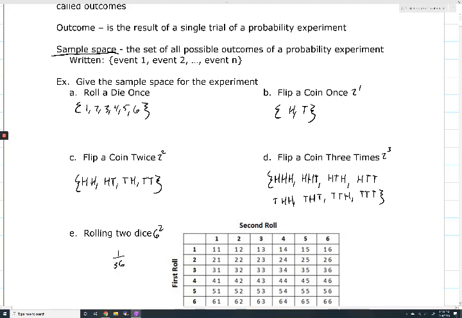So for a coin flip, there's 2 outcomes, heads or tails. And in this first one, it's happening once. And so that's how I get 2 to the first power, which is 2 different outcomes. Next, for the coin flip here, you can see that I still have 2 outcomes, heads or tails, but it's happening twice. So it's 2 squared. That means there's 4 total outcomes. Here, still with the heads, tails, but now I'm doing it 3 times. So now there's 8 possible outcomes.